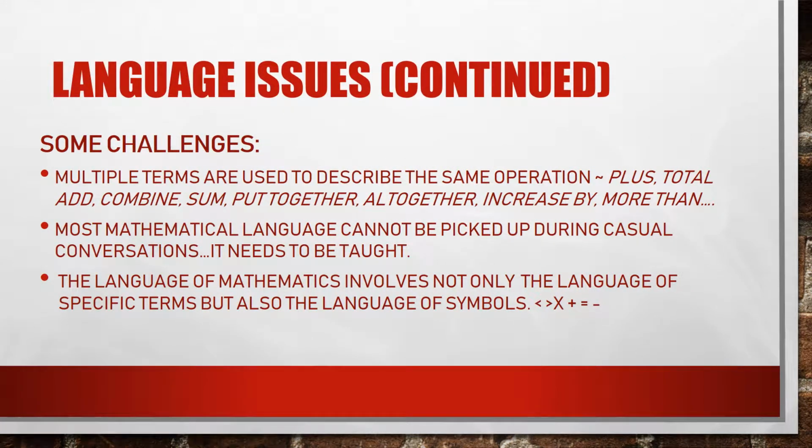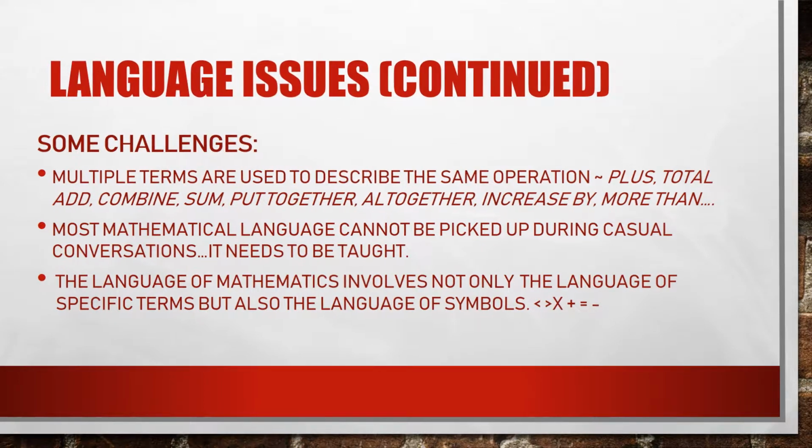Some challenges here. There's multiple terms that are used to describe the same operation, such as plus, total, add, combine, sum, put together, all together, increase by, more than, and that's just for adding. Most math language cannot be picked up during a casual conversation. It needs to be taught directly. The language of mathematics involves not only the language of specific terms, but also the language of symbols.